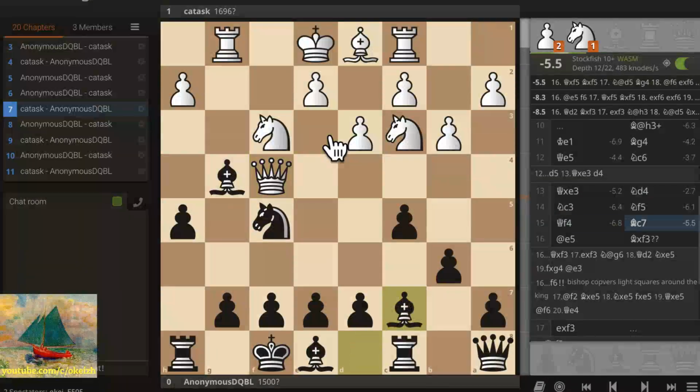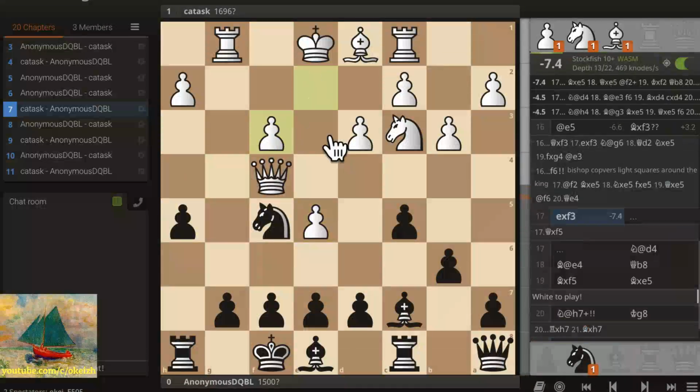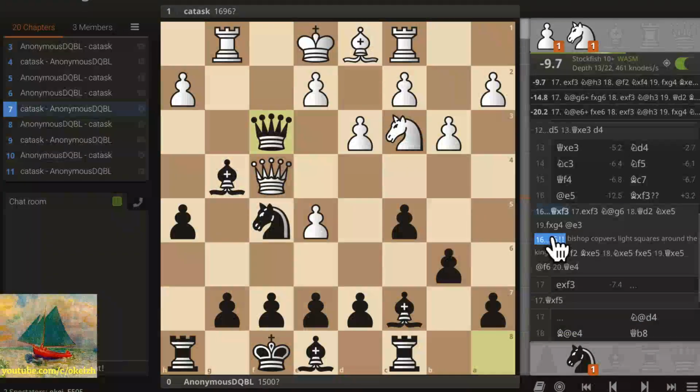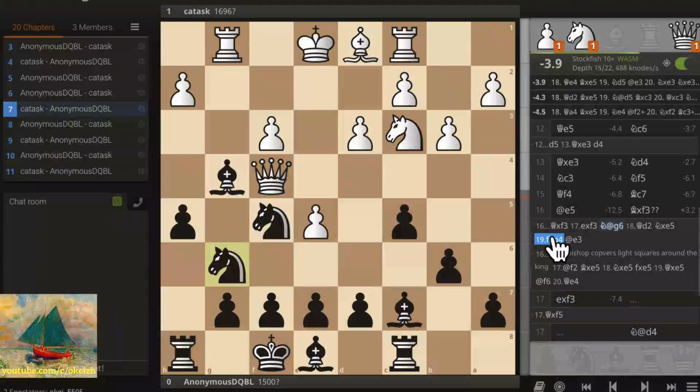Queen f4, bishop to c7, e5, bishop takes knight, and bishop takes knight. Maybe it was not the best move. So why is that? So just to show, queen takes knight apparently is even an idea. And then hitting the queen.